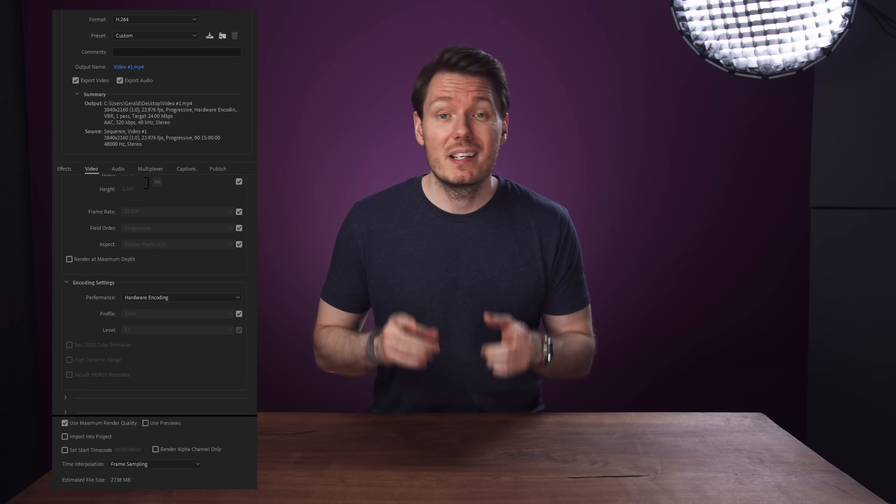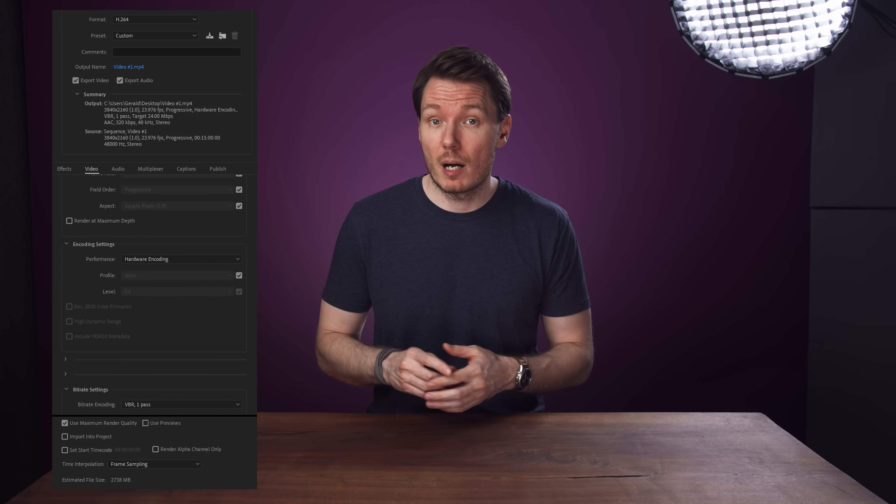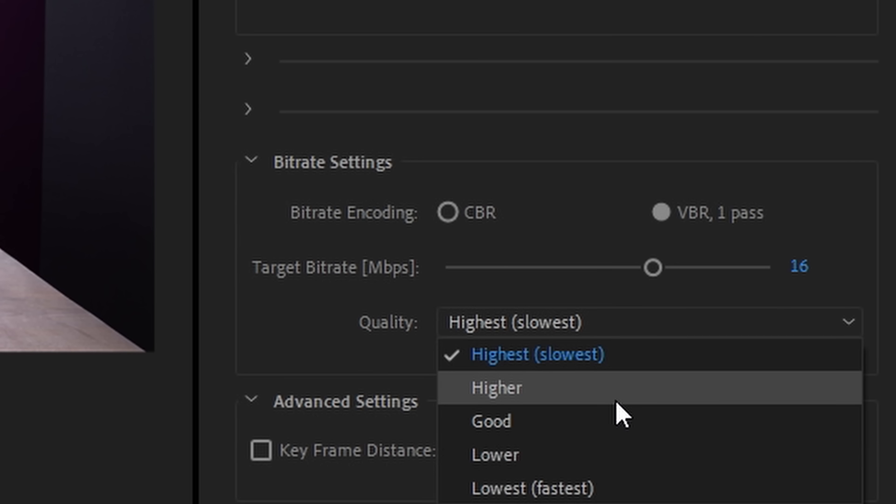There are some other advantages I noticed during my testing. I didn't have a single render error when using NVENC, but I did have a couple when using software encoding. Of the 16 exports I did — eight hardware and eight software — two of them had to be repeated on the software side due to render errors or program crashes: one using H.264 and one using H.265. But with hardware encoding, I had no such errors. So not only is time saved in render minutes, but you're also going to be saving the time you would spend reopening the program and restarting the export. Also, when using software encoding, Premiere just refused to render H.265 at the highest quality and I had to drop it down to good to get it to export, where with NVENC I was able to increase the quality all the way up to the highest setting and successfully render, and also shaved 11 minutes off my export time. Pretty great.